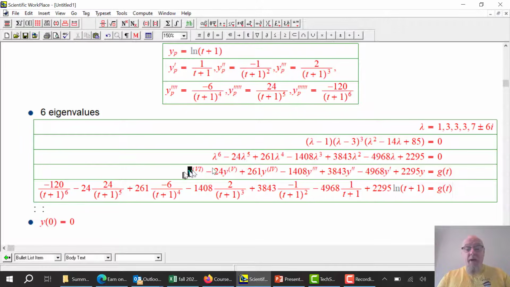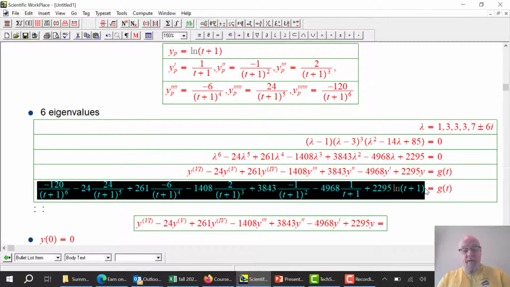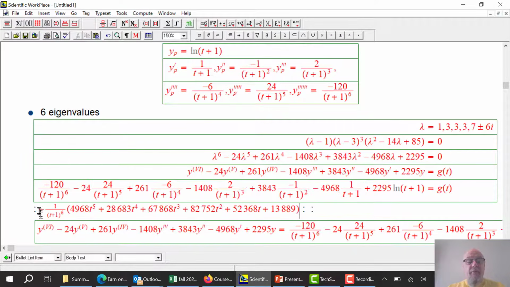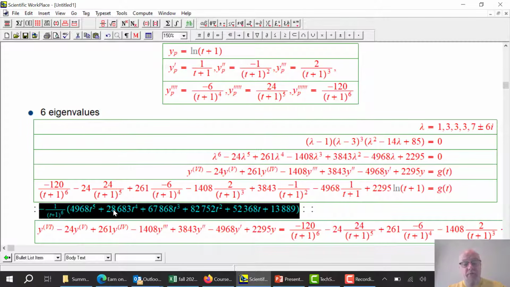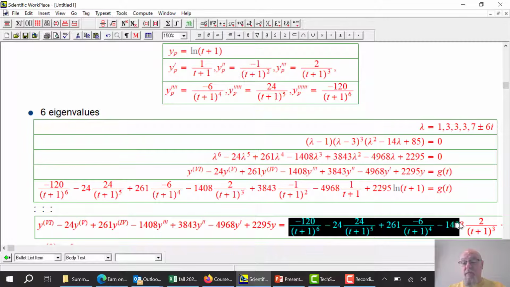So we had our differential equation here, except I didn't have the g of t. Now I have the g of t. So let's actually throw down the answer then. The final answer is going to be this piece, and equal to this g of t. And I'm not even going to simplify it, because I don't want to. Can I simplify this piece? It simplifies a bit, okay, without the ln. So let's put that in for this to see if it cleans up a little bit.